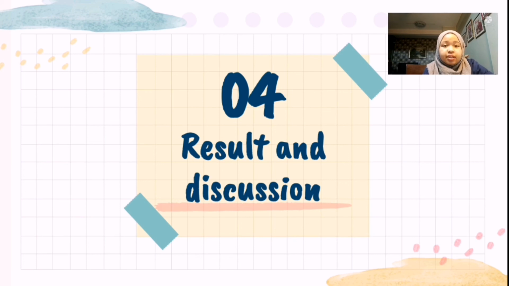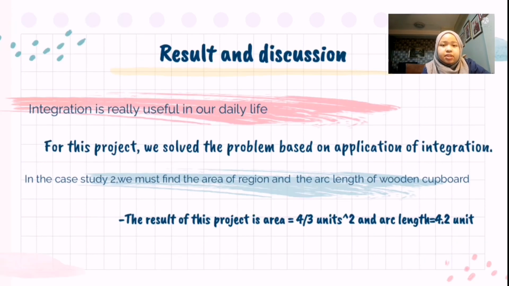For the result and discussion, it may be said that the topics of integration are really useful, and can also be applied in our basic daily life. For example, we can solve the problem given, which is to build a door for Molly's house or a cat house, even with limited information, by using only an integration method.